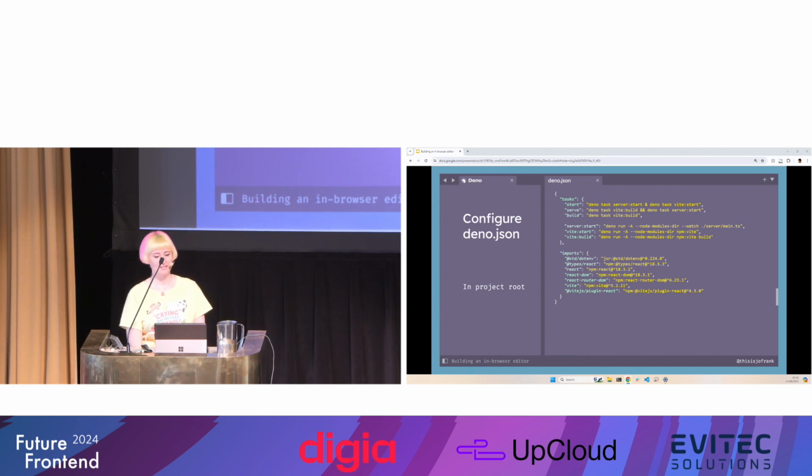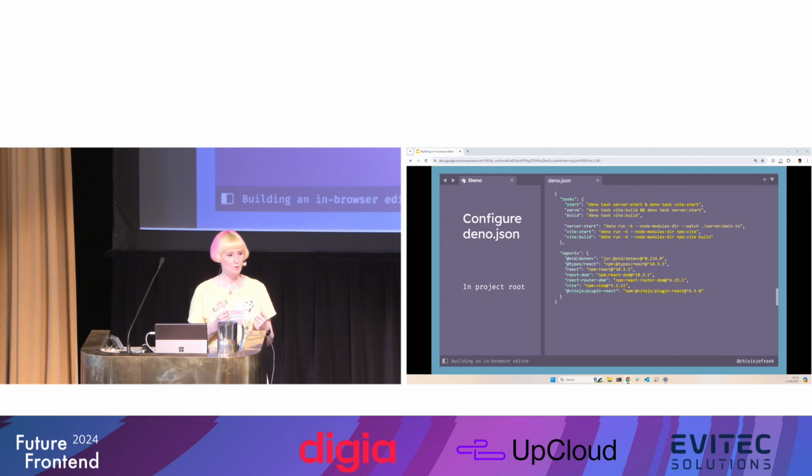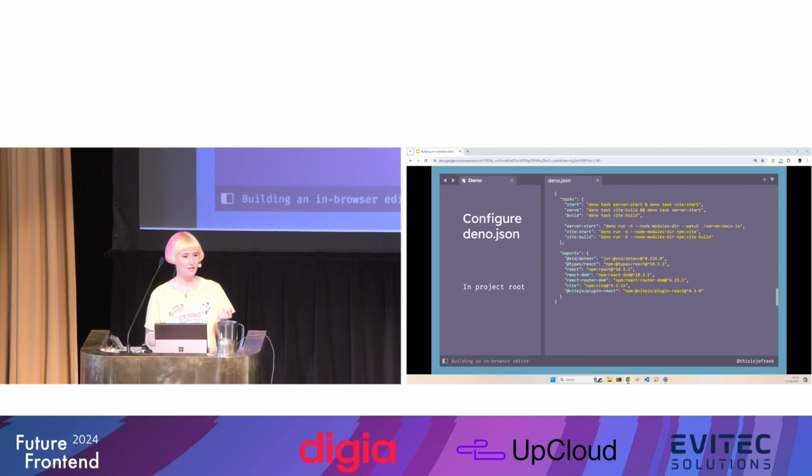So when we deploy this application, we're going to need something to host it. At the moment, we've got Vite that is doing our hosting locally, but we need to make sure that Vite and our backend APIs play nicely together. So we're going to add a couple more tasks into our Deno JSON that when we're doing our CI, will build the static assets required for our React app. So we're going to create a Deno server-side app that we can actually deploy to host our React app.